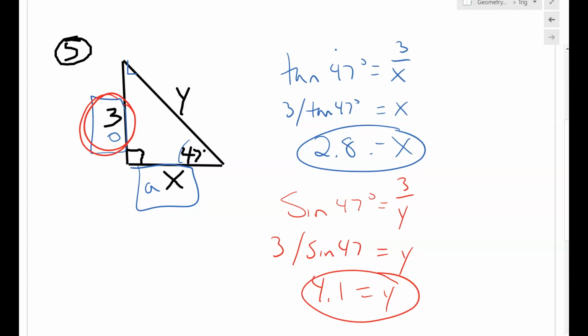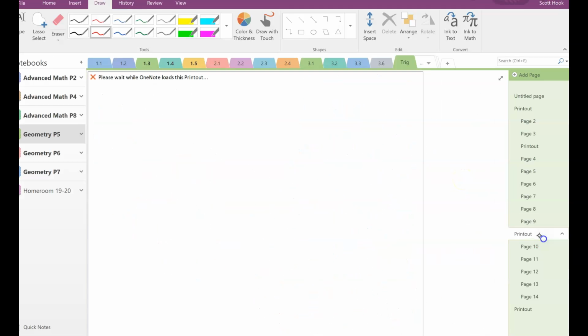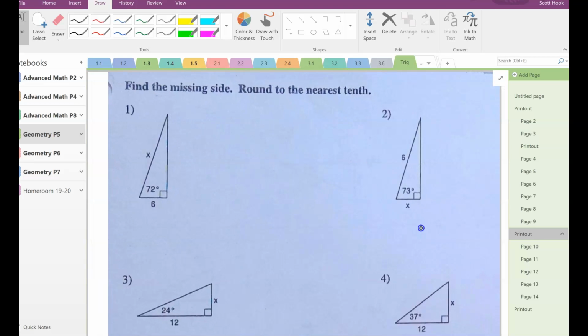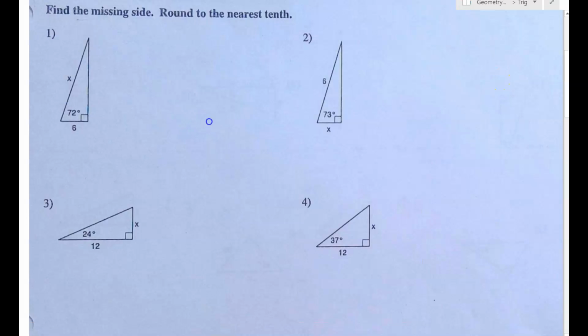Okay, so that's it. I am assigning a little bit of bookwork. It has a few problems plus the answers. The bookwork is actually the answer book, so you can look at the problem and see if you get the answers. And I'm also assigning a worksheet. The worksheet, just to show you, looks like this one here. You're doing the exact same thing we just did.